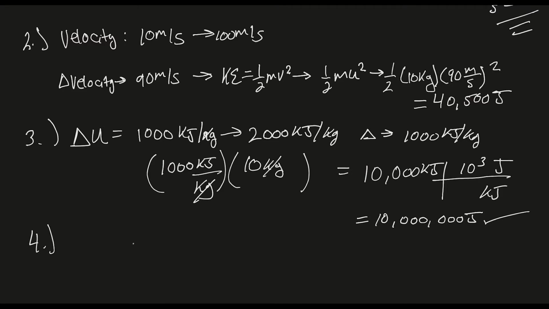Okay, that's the change in internal energy, the mass of the system times the change in internal energy. So number 4, we said we have a heat transfer to the system. That heat transfer is 10 to the 4th kcal. Okay, so 10 to the 4th kcal, let's convert that to calories, just calories, not kcal.